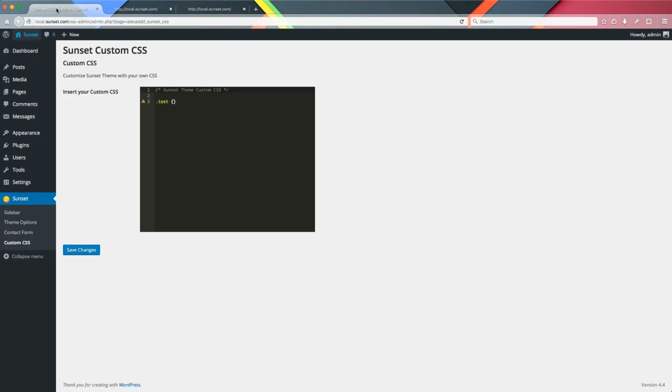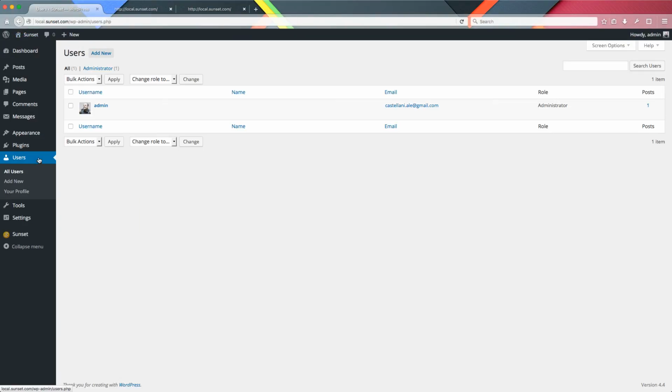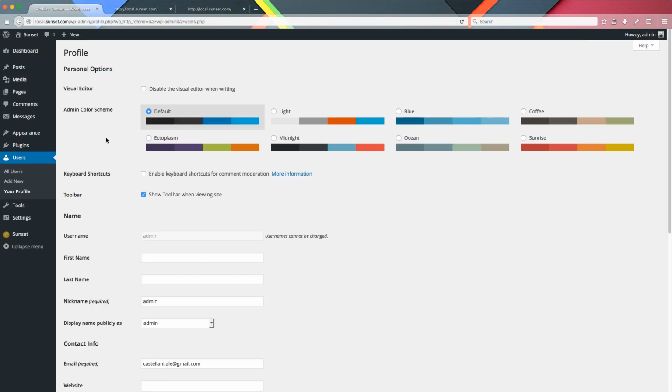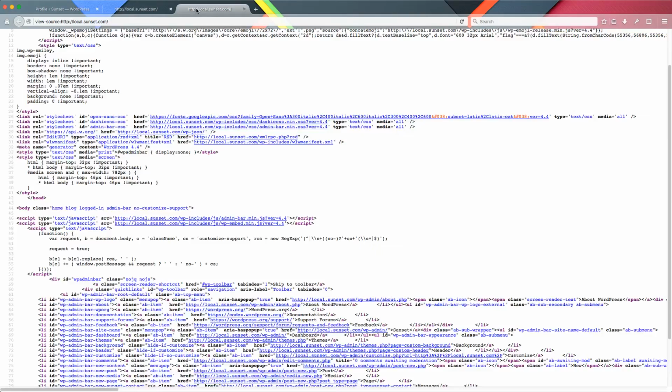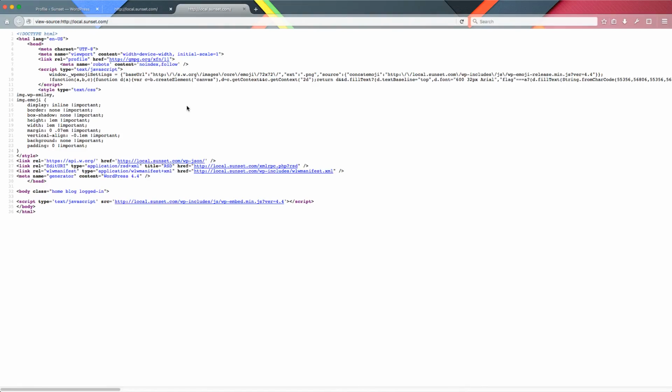So let's access our backend, and in the user section, let's access our user and let's uncheck the show toolbar when viewing site. Update the profile, let's refresh the source code, and this is way cleaner than before. We have just the standard thing, the thing that we define, the body is pretty much empty, and we have the standard WordPress source code.